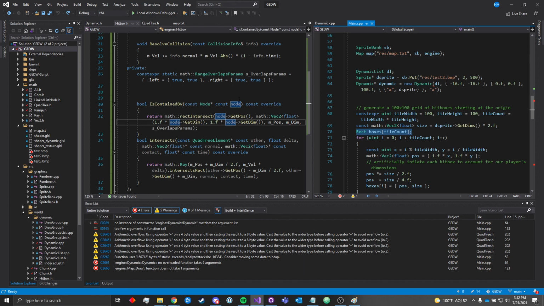So next time we will finish integrating this into our engine and then do that benchmarking, as I said, to see that all of this was worth it, and then get into our scripting language. So I hope you're excited for that, because I certainly am, and I'll see you next time.